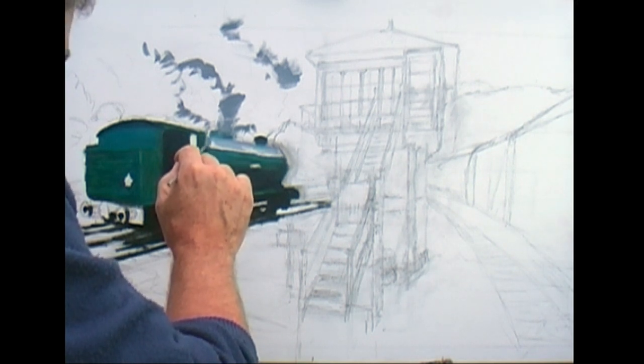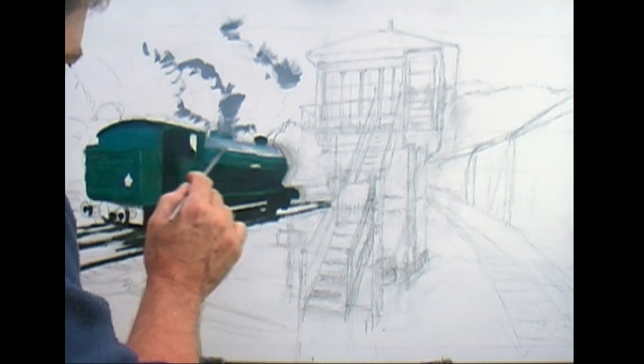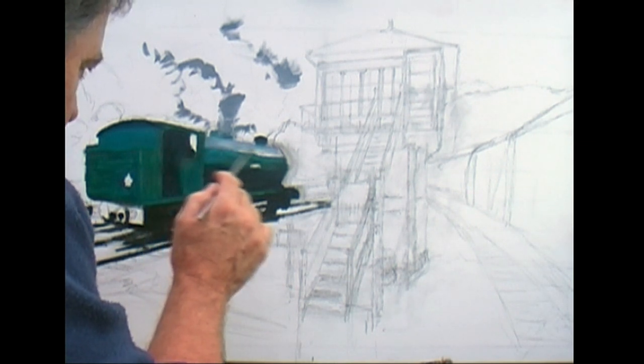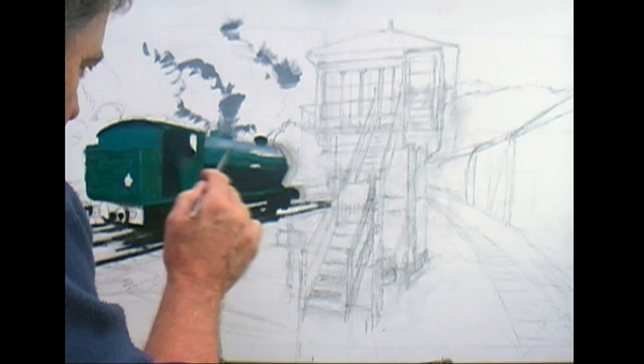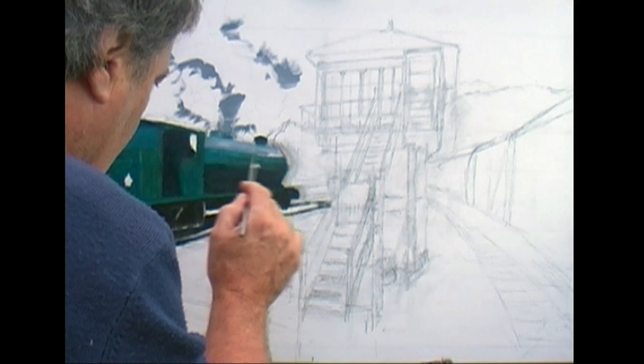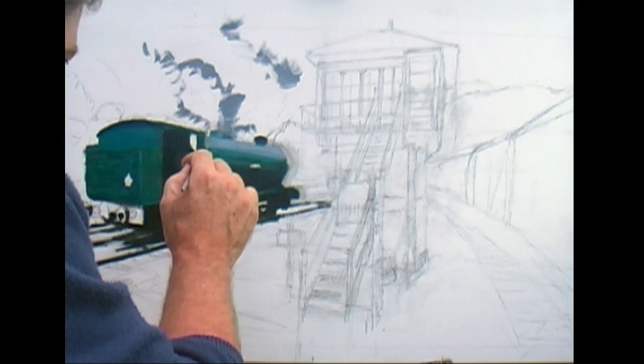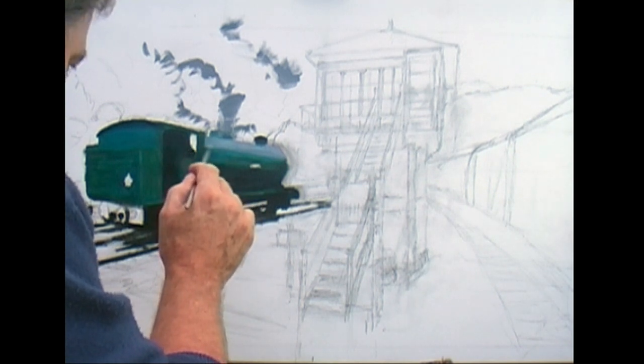People might have gone straight away for a lighter green, but that isn't the case. If something is shiny, it doesn't always shine the colour that the surface is. It will shine the light that's shining onto it. So in this case, it's going to reflect the sky. And we're going to make it a lot lighter yet. We're going to make it a lot creamier. So just to give a base coat.